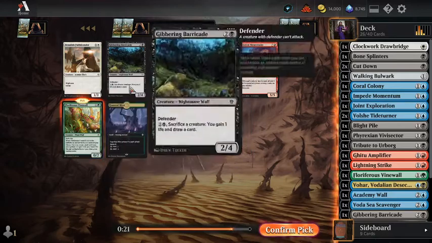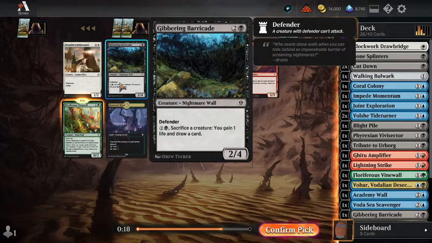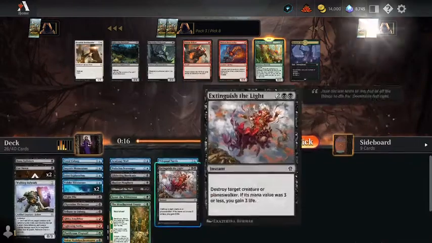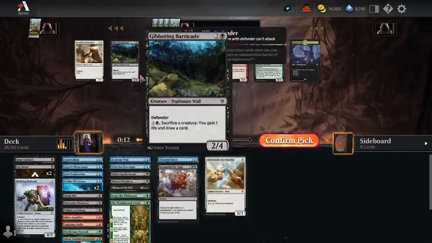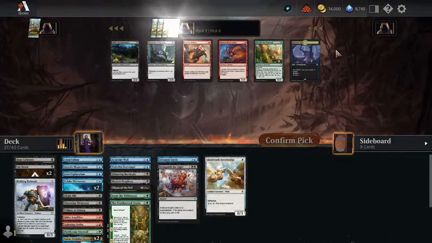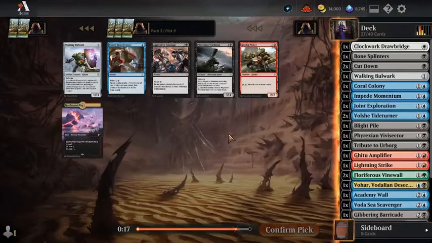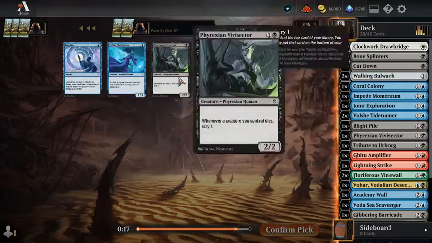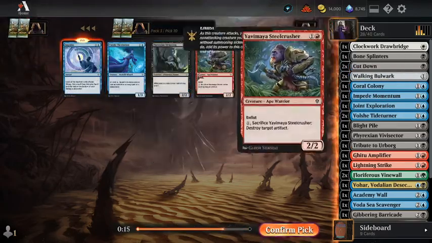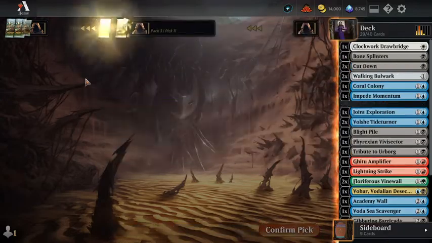So we got another defender here. Of course, we also have this defender. How many of that defender do I have? Currently, I have one of him. This one will let me get a land out of my deck, though, so we'll take it. We'll take this defender. We'll probably take the impulse here. Yeah, we'll take the impulse.